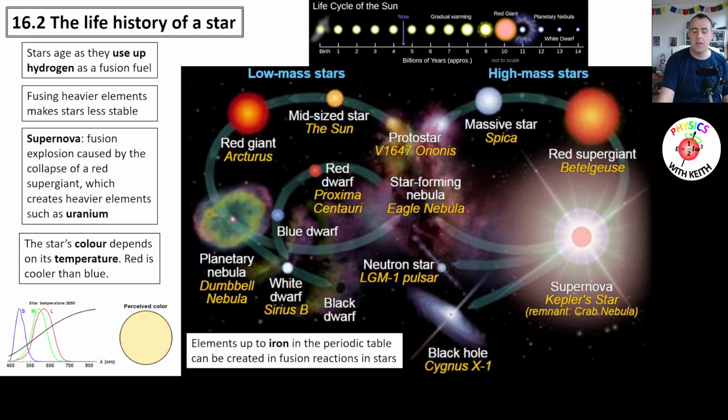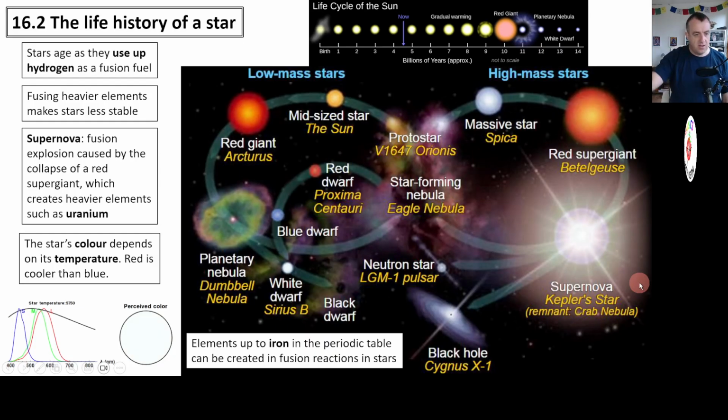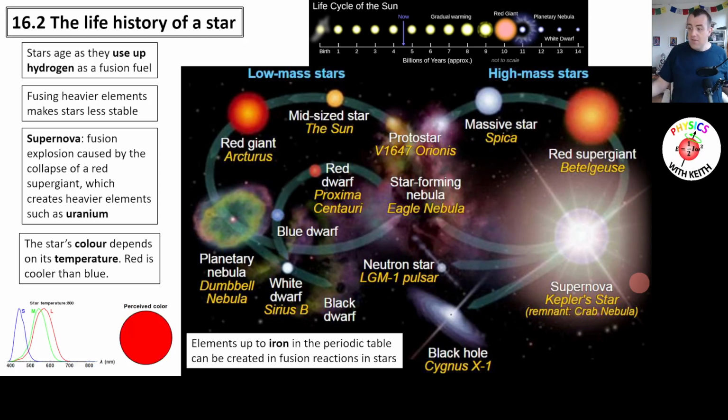Where do all our elements come from? What I'll tell you at GCSE level is evidence for this process is the fact that elements heavier than iron, by which I mean more massive than iron, exist on Earth. If elements more massive than iron exist on Earth, then the Earth is made out of the remnants of supernovae. So this must have happened, because otherwise there's not enough energy in any interaction to make those elements that we take for granted. There's gold on Earth.